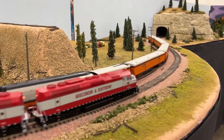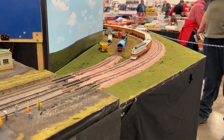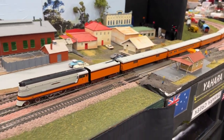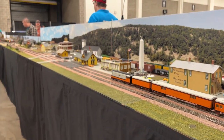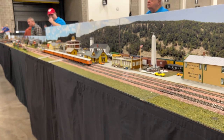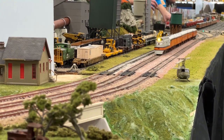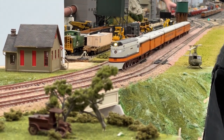So on the opposite end of the layout, there's that diesel freight again. But on the opposite end of the layout, that particular Union Pacific 280 was still going strong. I did end up getting some really nice shots of this thing running, and it was an absolute joy to see. This is one of my dream sets, if I ever have the chance to get my hands on a complete one. I'd really love to find one of these at a reasonable price with five cars. It would be most likely the nicest set that I own.